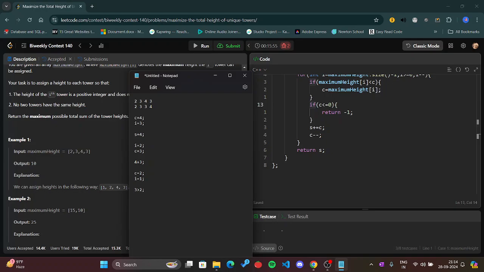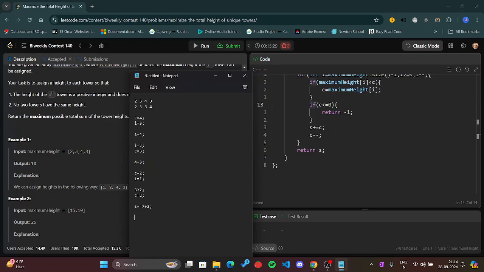C won't become the maximum element, so C will remain 2 here. Since the maximum height is greater, C will remain 2. Therefore the sum will become 7 plus 2.